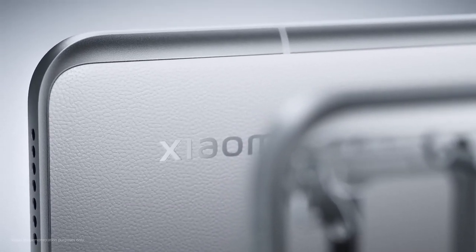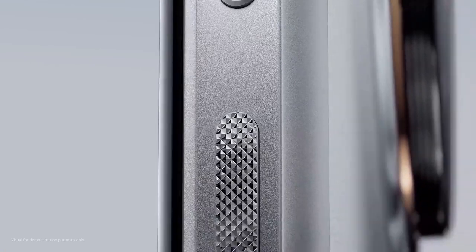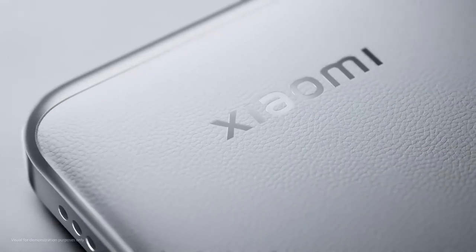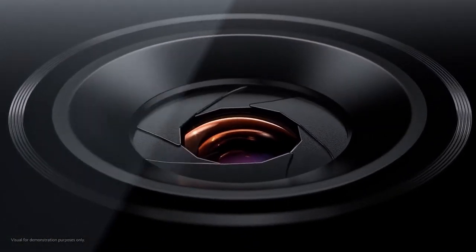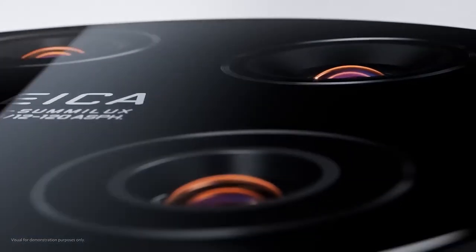Instead, the back panel of the mobile phone in this model is smooth. With the removal of the camera bump, the Xiaomi 14 Ultra presents a smooth and sleek appearance without any unsightly protrusions. Additionally, the design of the edges on both sides, accompanied by uniform thickness and slightly curved display, significantly enhances the experience of holding and controlling the phone.